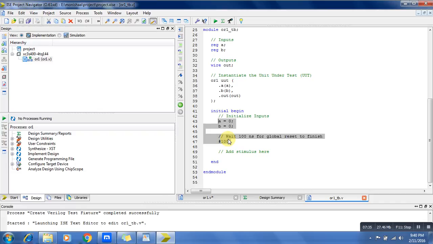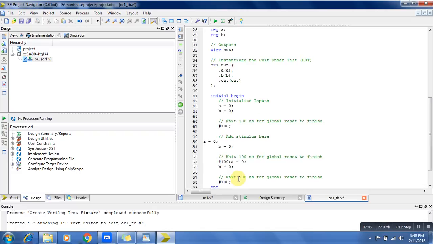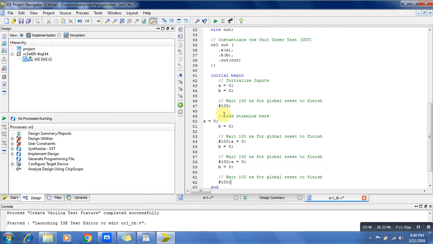I'll have it copied, and these are all the comment lines, so I need not bother about that. I'll have all the 4 things. Now this is 0 0 and this is 0 1 and this is 1 0 and this is 1 1. Now you might be wondering what this 100 is. It's a delay, a delay for the next inputs to be executed, I mean for the next inputs to go and have my output executed.